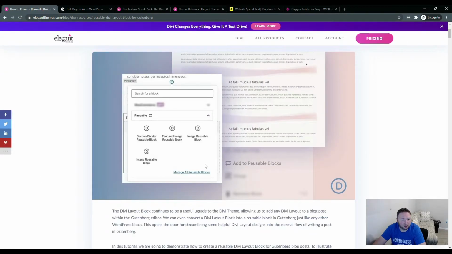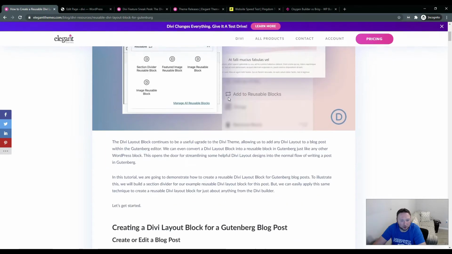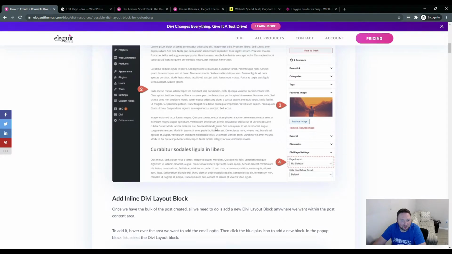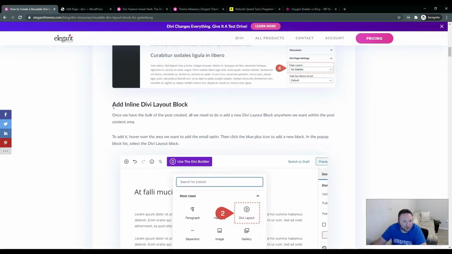I'm not exactly sure how you get their reusable blocks, and maybe it's just a matter of saving, because it says how to create a reusable Divi layout block, which obviously allows you to take a block and save it as a Divi layout. Oh, so does it add Divi layouts?